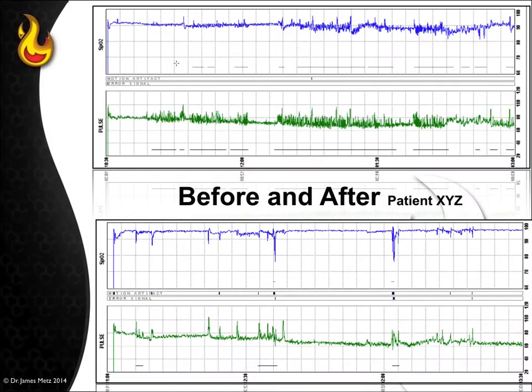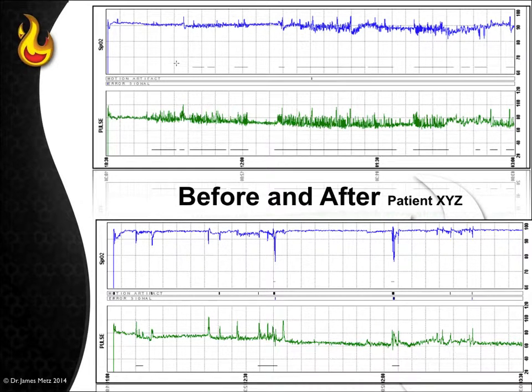And this is what the third page of that report looks like. The one above is before, the one below is after. The blue line is the SpO2, the green line is the heart rate, and you'll see a dramatic difference. You'll notice that there's a couple of spikes in the lower one, but look in between the two graphs, and you'll see motion artifact errors. The oximeter picked that up and eliminated it. It didn't consider it, so those two spikes are erroneous. The patient probably rolled over there.